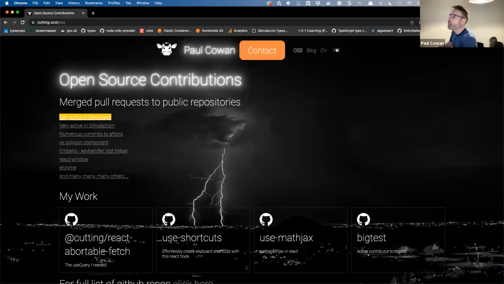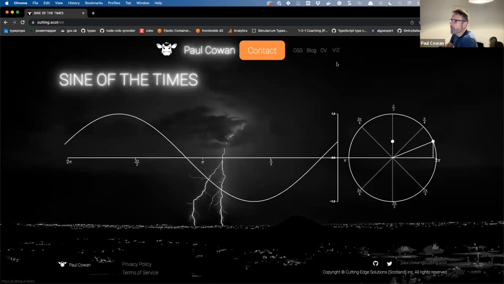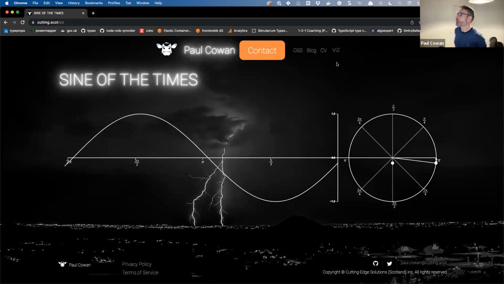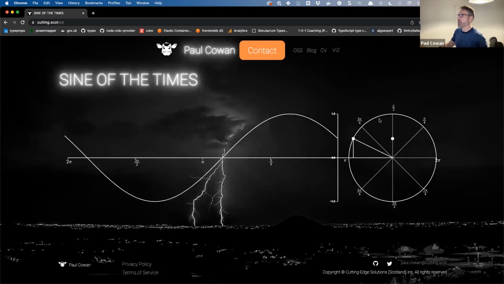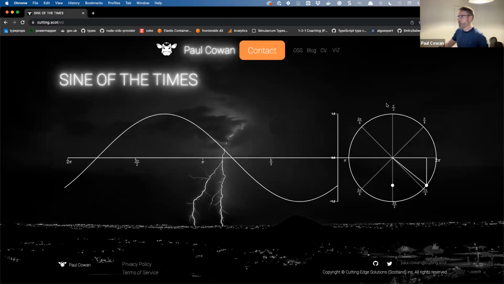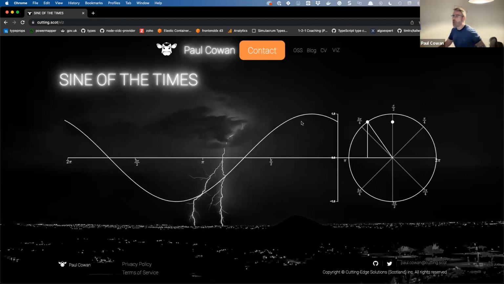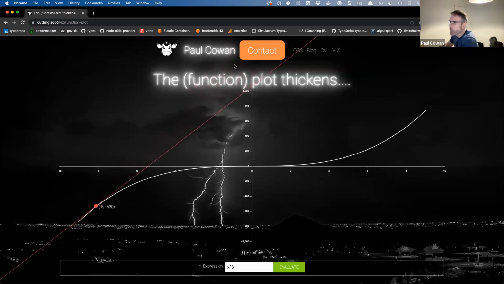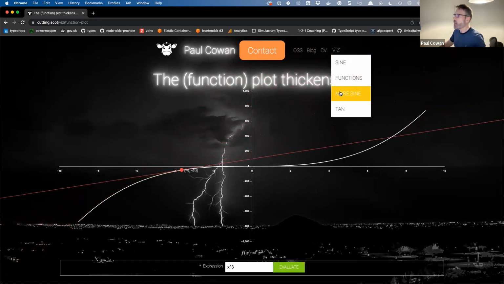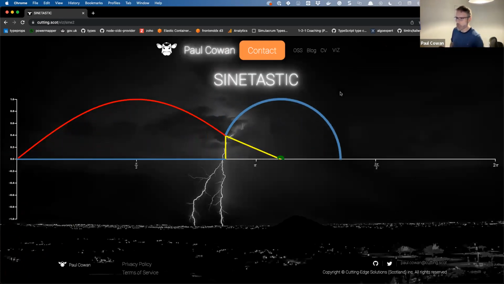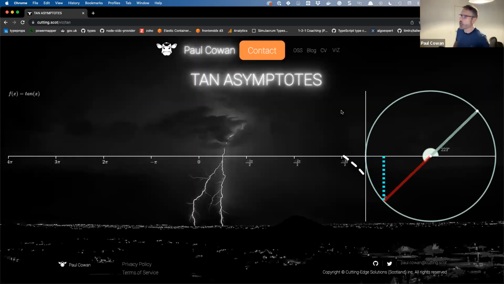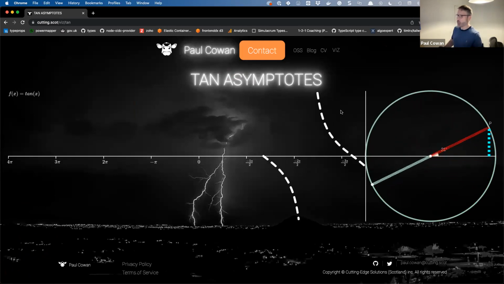Recently, as a way of helping my daughter understand some maths, I've done some SVGs. Here we have a sine wave, and if you've done a certain level of maths, you'll understand what a unit circle is, and this is the relationship between the unit circle and the sine wave. Here we have a bit of calculus where we're drawing a tangent to a curve and another sine wave, because really one sine wave I find is never enough. It's better to have two. And rounding off with some tan isotopes.